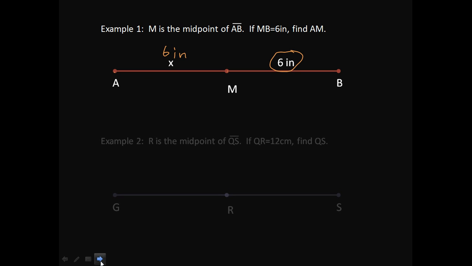Let's take a look at another example. In this one, we're given that Point R is the midpoint of segment, it should say Q. Sorry about that. Segment QS. So then if QR is 12 centimeters, find QS. Well, this one's a little trickier. We're told that QR is 12 centimeters. So that means from here to here, it's 12 centimeters. I'm sorry, this should say Q right here. This is our Q. A little typo there.